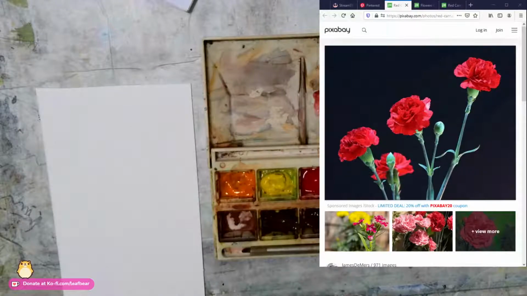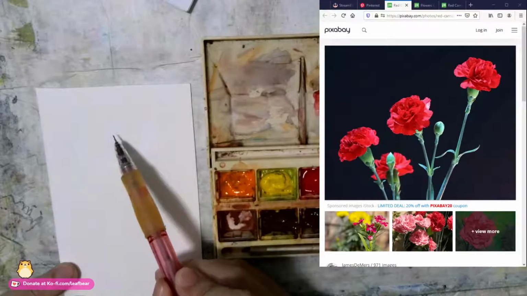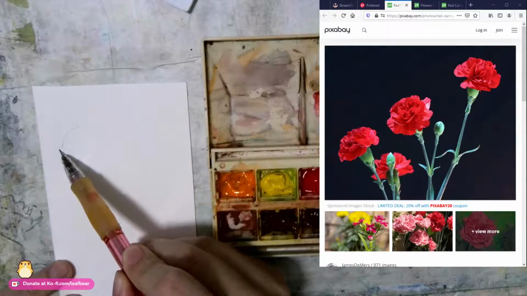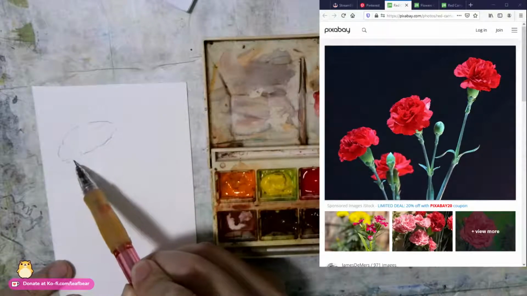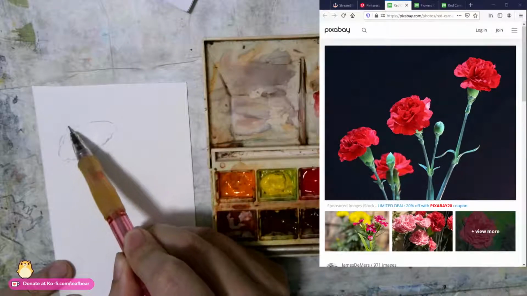You can see it as an oval shape actually, or a fan shape.